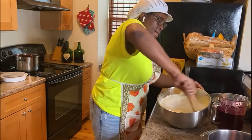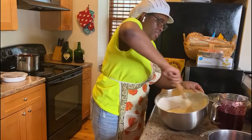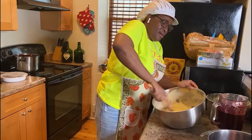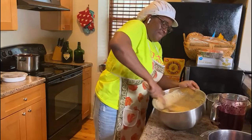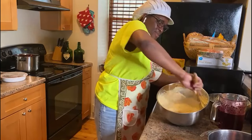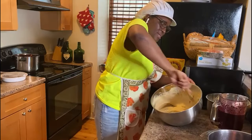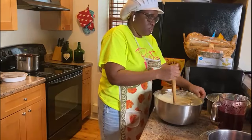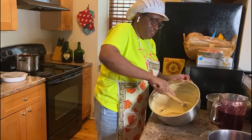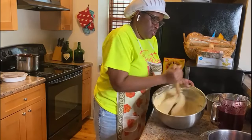What we could probably do is add a little of the wine to it. Maybe you want to cut and fold into that. And it gets hard, you all, on the arms. Wow, it gets hard on the arms. But we cut and fold, and that's what we used to being back home, use our wooden spoon, and I love this wooden spoon. I've been trying to get another one. I don't even remember where I got this one because I've had it for a long time. But this particular wooden spoon is really strong.